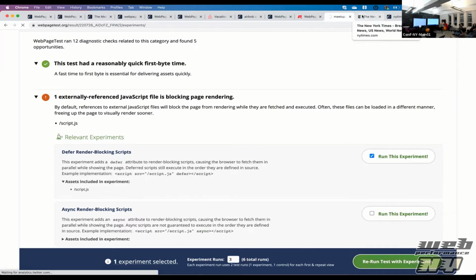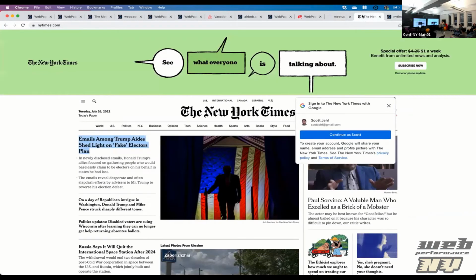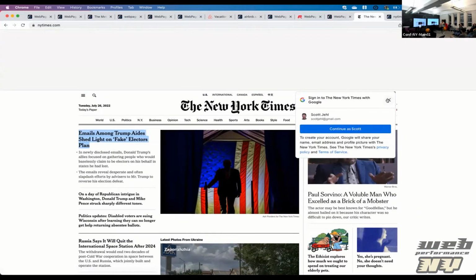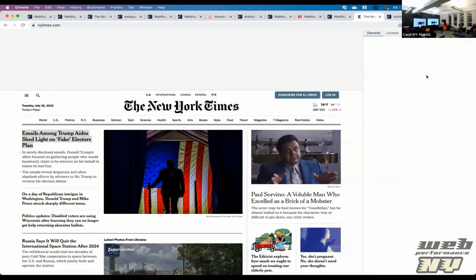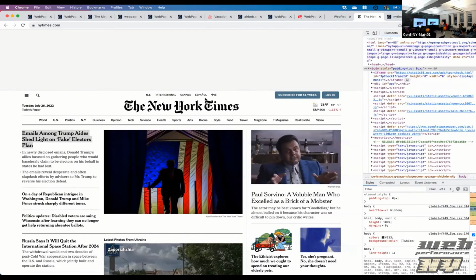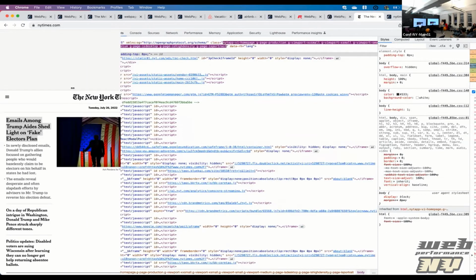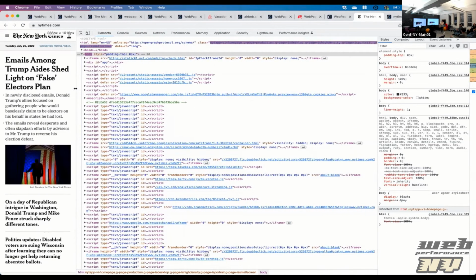And while that one runs, I wanted to show one more section of the opportunities page that I think is pretty neat. So I ran a test on the New York Times homepage earlier, mobile layout, I believe. So it was more like this view. Yeah, that.